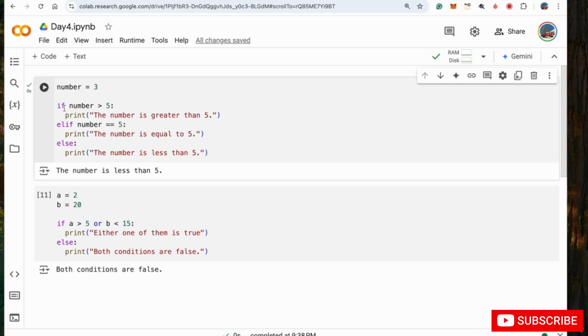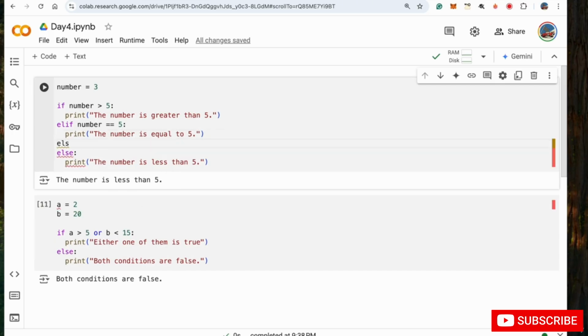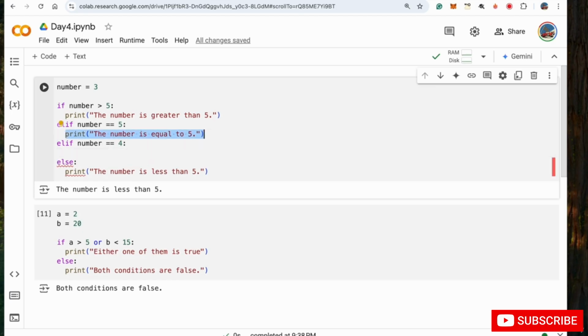So you can kind of nest your if statements with else ifs and keep on adding more and more else ifs. I can check else if number is equal to 4, then I can say is equal to 4, something like this. In this case, it will say number is less than 5, but if I say number is 4, run it, say number is equal to 4. So you can keep on nesting it and have multiple operations, or depending on what you want to check or what you want to find, you can go through these nested if else statements.